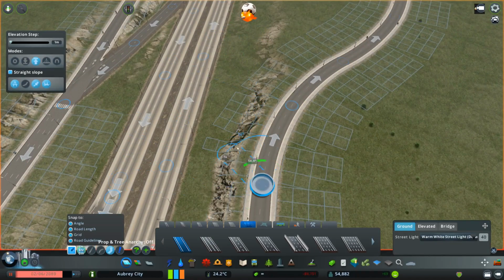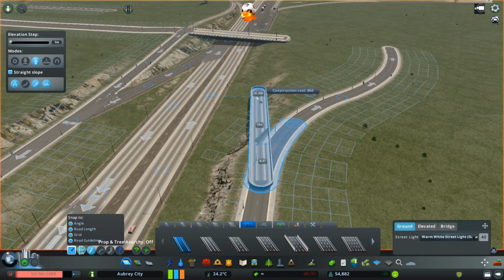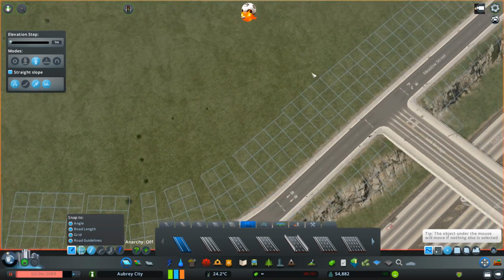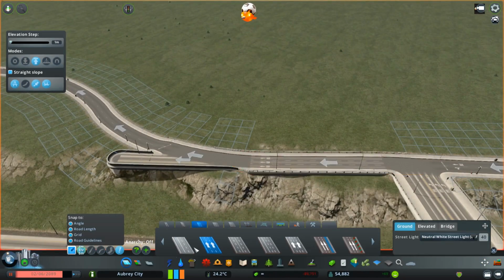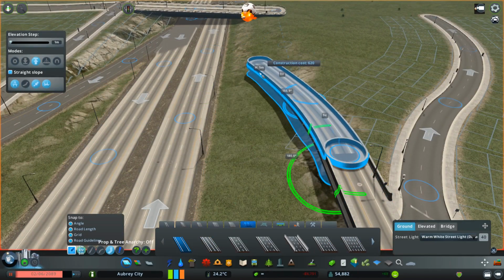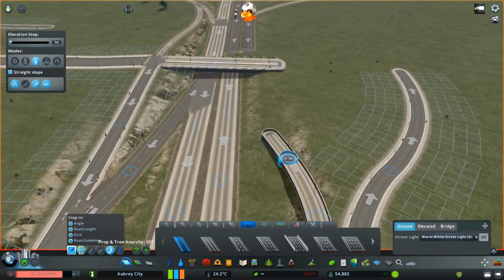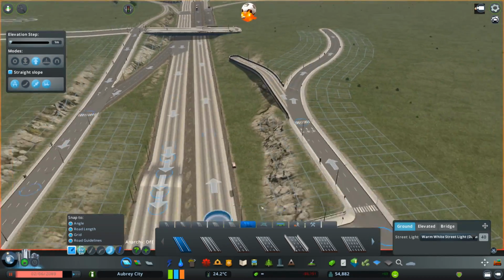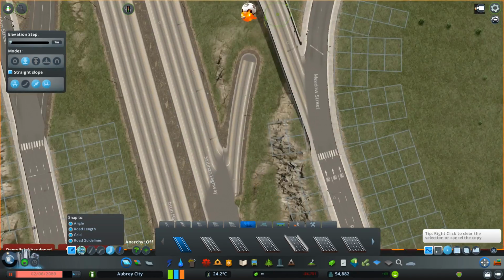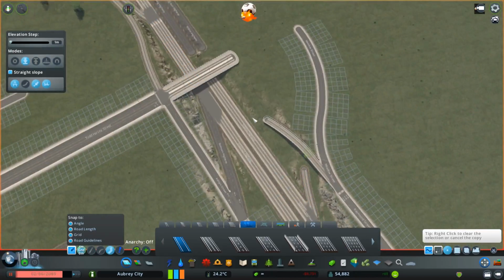Alright, so what I'm going to do now, guys, is there needs to be an interchange connecting to this avenue you see here right now, and due to the space constraints that we have, I thought that the best interchange for this location would be a partial cloverleaf. So on this side of the interchange is where the loop is going to be, and on the other side it's just going to be a plain old diamond interchange. So it's going to be a mixture of both a partial cloverleaf and a diamond.